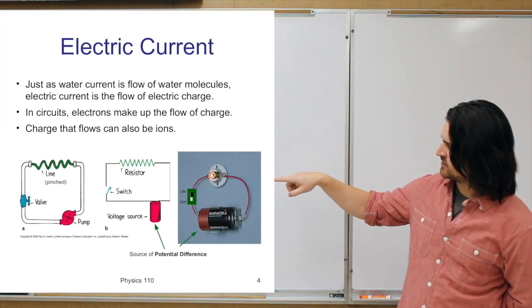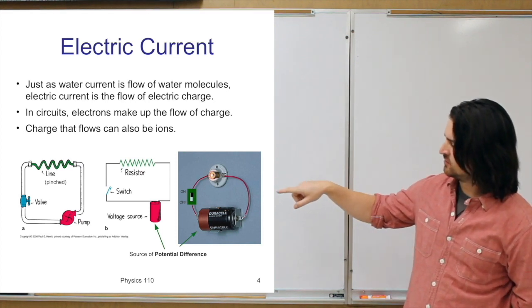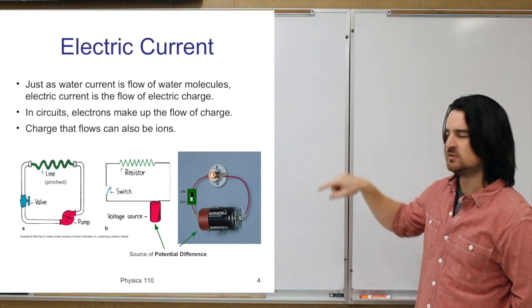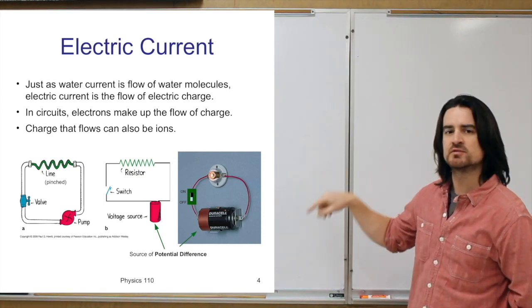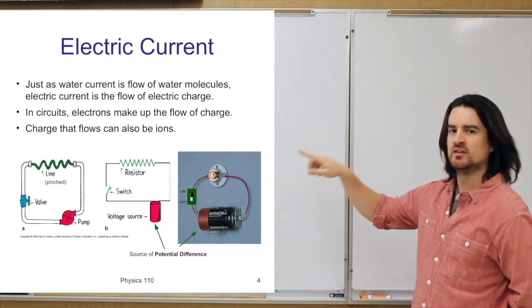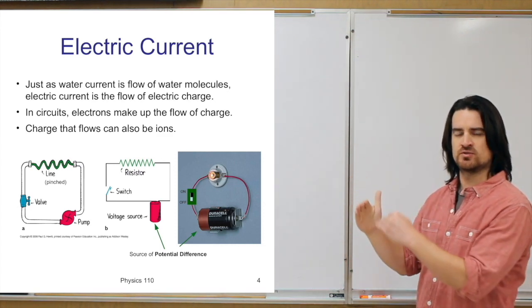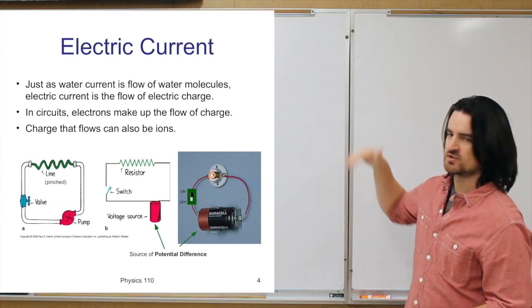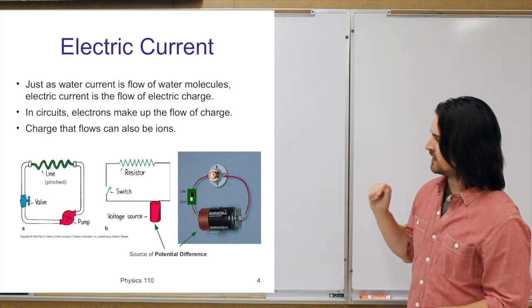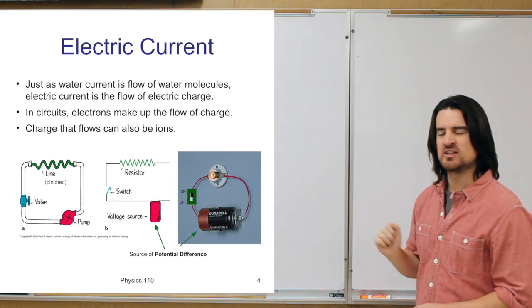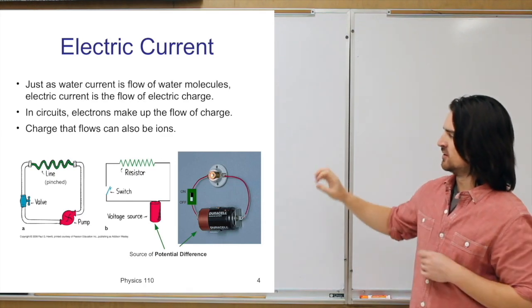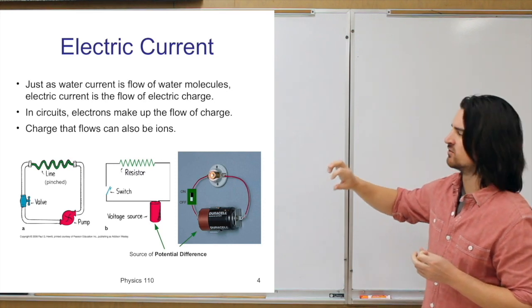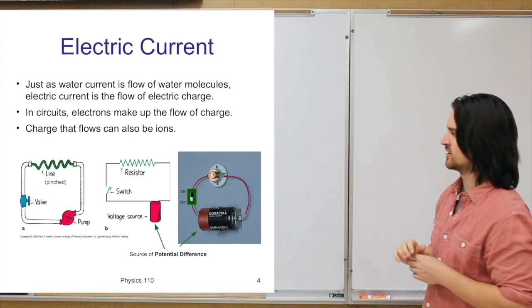But if we take our water analogy and push it a little bit further, we get this picture on the left, where water will want to flow around this loop as long as you have a pump that keeps causing a pressure difference, or a potential difference, from one side to the other, so that it continually wants to force water around this loop. You might also have a valve. You don't necessarily even need the valve or the switch here, but assume you could stop water from flowing by closing the valve or allowing it to flow again by opening it back up.